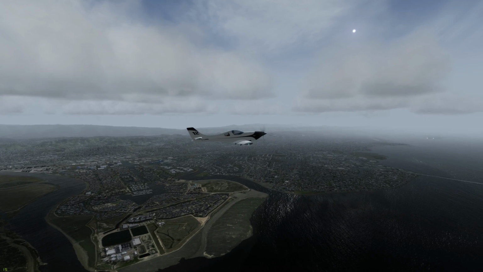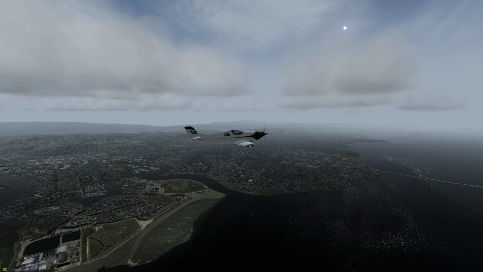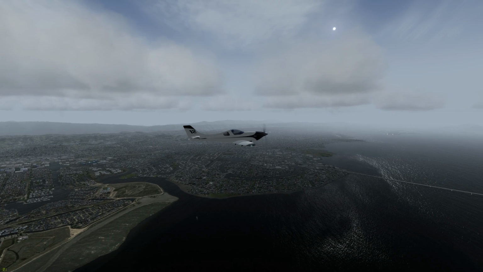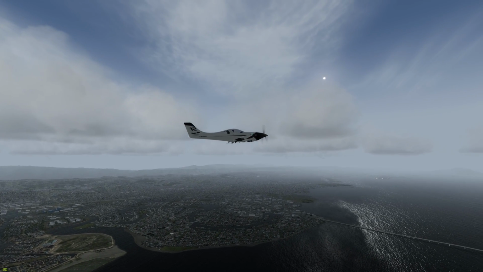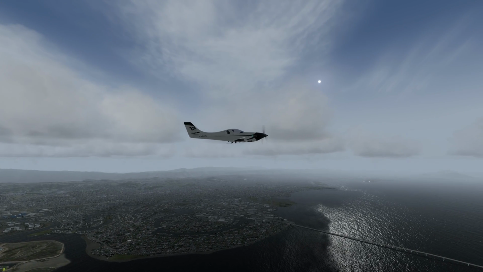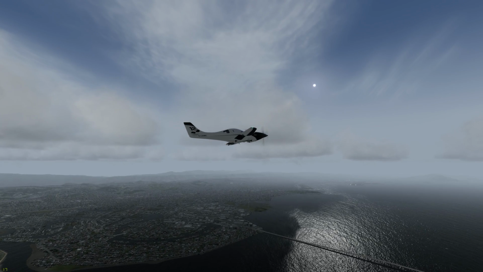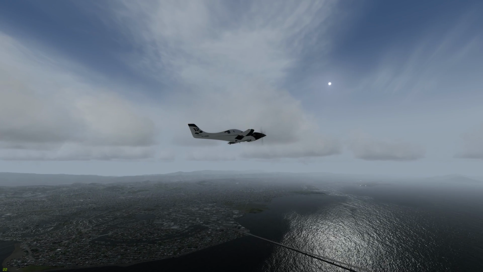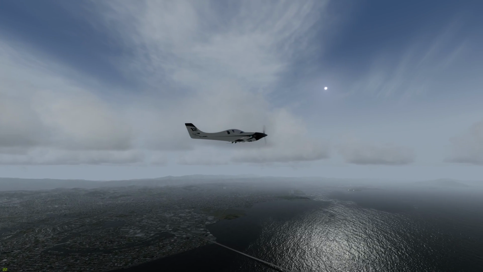There seems to be a few hiccups with the sound. Like I said, this is beta of version 4, and maybe hopefully we can sort that out. But one of the issues with third-party aircraft have been sound modules, so we'll see how that pans out. Again, this is basically everything maxed out.